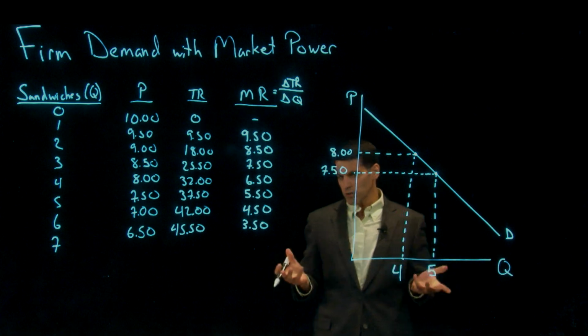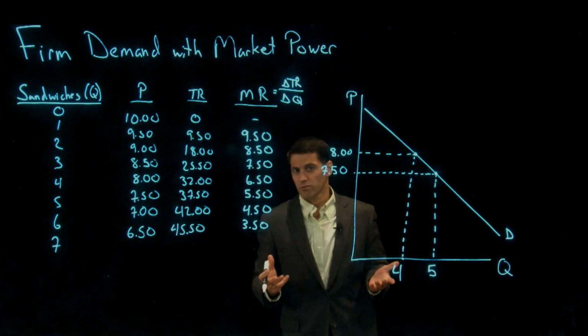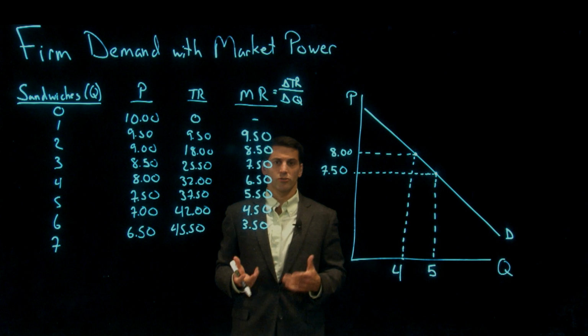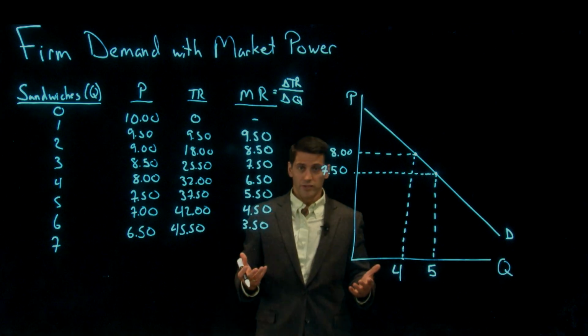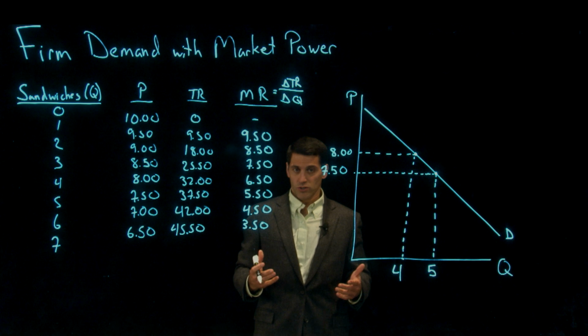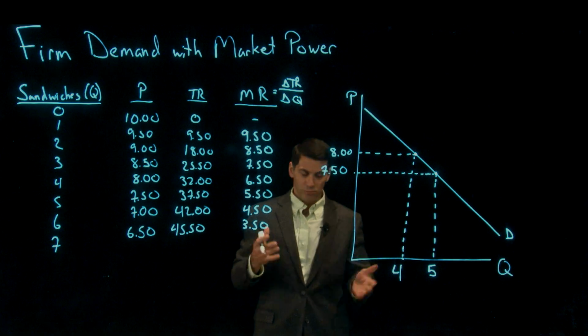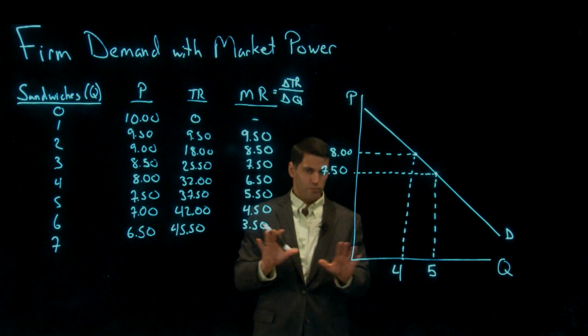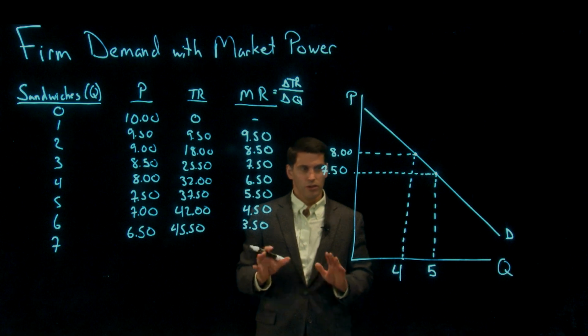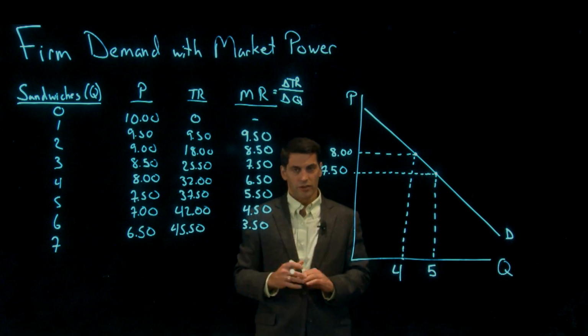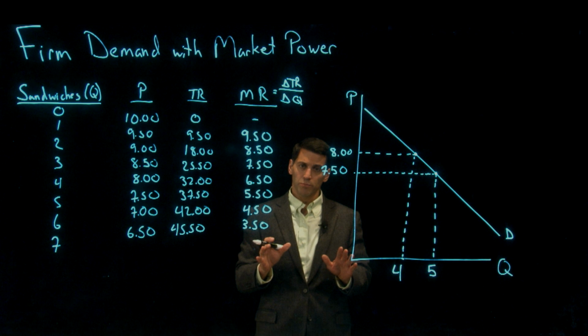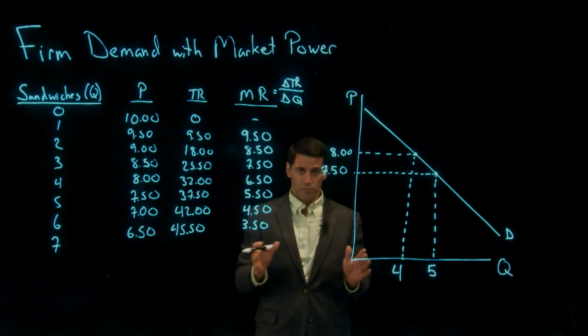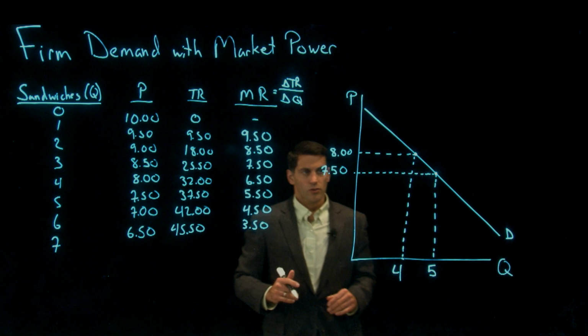Okay? And this actually makes sense in a lot of settings. When you go into a Panera, a Quiznos, or a Jimmy John's, there's a listed price, and anybody who wants to buy a sandwich, for the most part, that's what you pay, unless you got some kind of special coupon or whatnot. And that's a more complicated scenario. We can think about how that affects things. But in the most simple case possible, the firm charges the same price to everybody. So what does that mean?